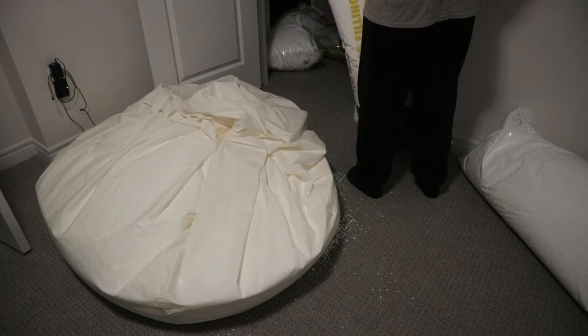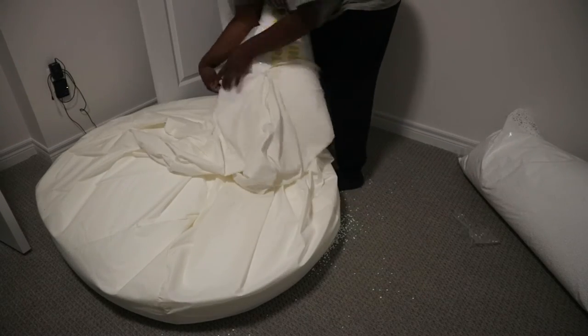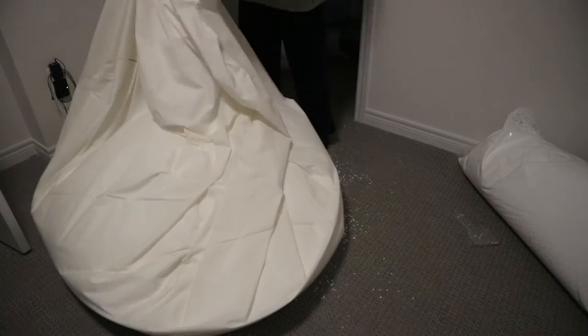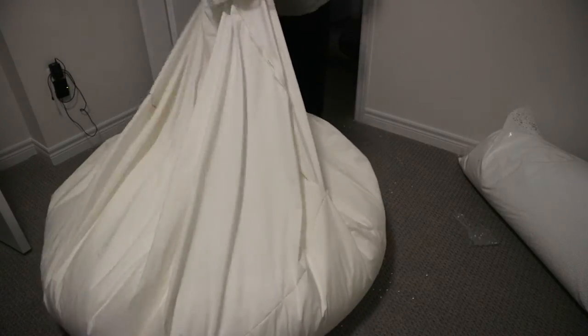I mean, Sherpa's already soft as it is, so you don't really have to worry about it being uncomfortable. And the beanbag filler isn't even hard. It's like mini packed foam, like itty bitty spheres, you know what I mean? So yeah, we just stuffed it all in there, making sure that we are getting it in.